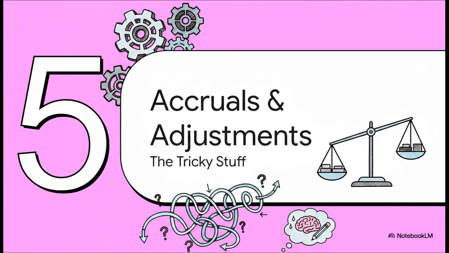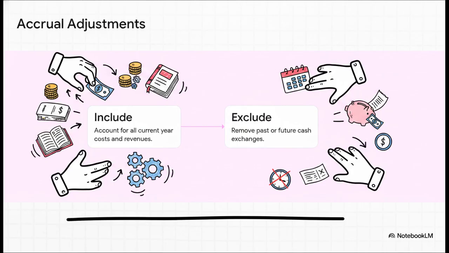Which brings us to section 5, accruals and adjustments. All right, let's tackle the trickiest exam topic to calculate. This is literally where most students drop points if they aren't careful. For your exam calculations involving accruals and adjustments, I want you to mechanically follow this sequence. Step 1, forcefully pull everything into the current year that was earned or incurred, even if not a single penny of cash exchanged hands. Just get it on the books. Step 2, ruthlessly back out any cash exchanged this year that actually belongs to past or future years. Did you pay next year's insurance premium early? Exclude it. Received a customer's deposit for work you haven't even done yet? Exclude it from this year's revenue.